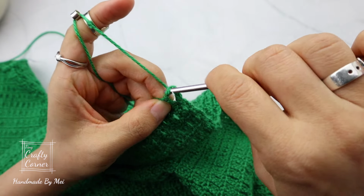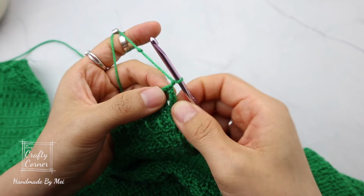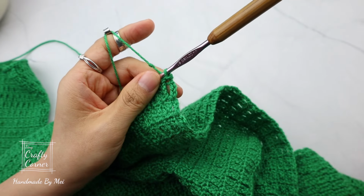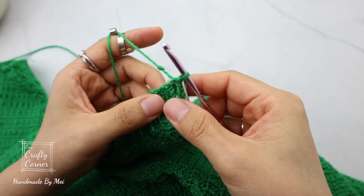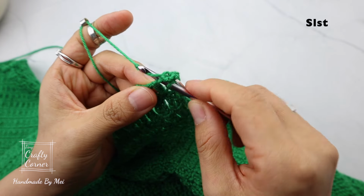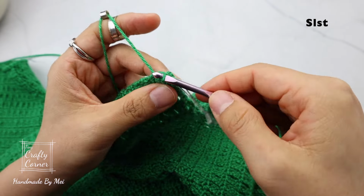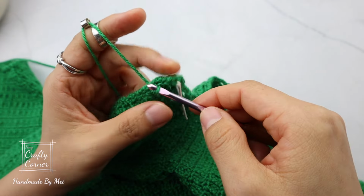Insert the hook, pull up a loop, one chain to begin. In the seam stitch, slip stitch. Place a marker, slip stitch in the next stitch, slip stitch. This round is an easy round. We're only using slip stitch all the way around.